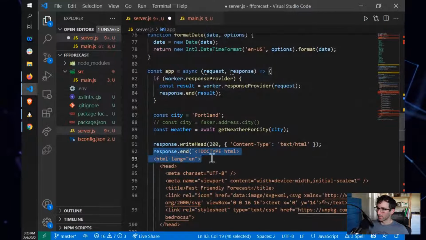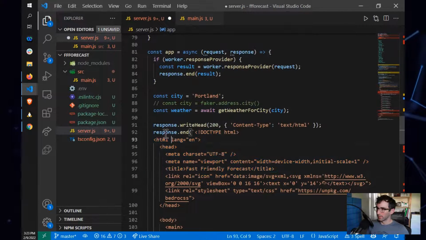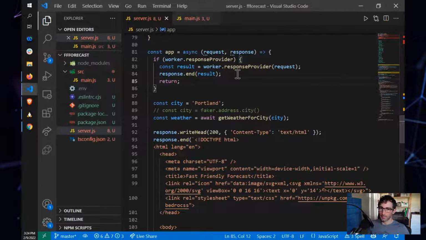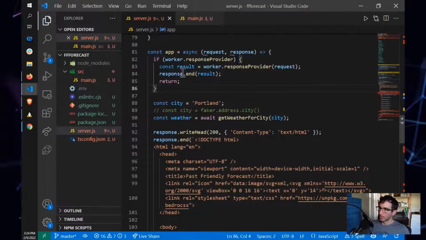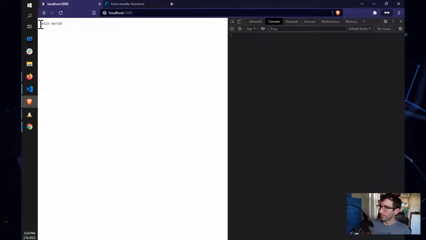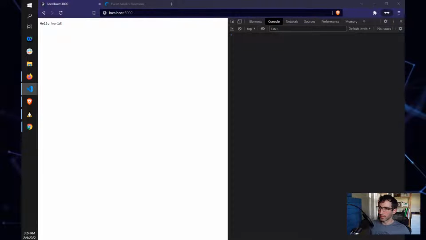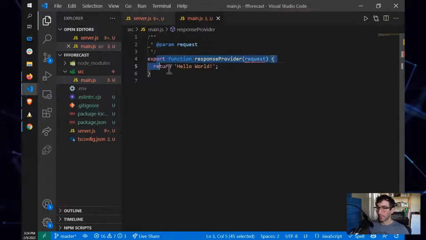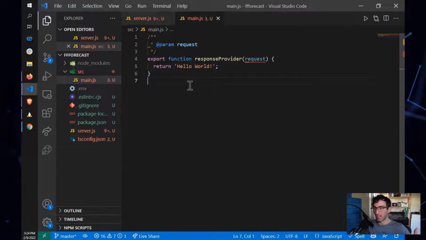And then the response would end with that. So let's return early if that's the case. Okay. And that should be what we get back. So if I go here, I should now expect to see hello world, which I do. So what's happening there is we're saying, let's build a local dev server that behaves like an edge worker so that we can write code that looks like an edge worker that we can then deploy to the edge worker and have it work the same.